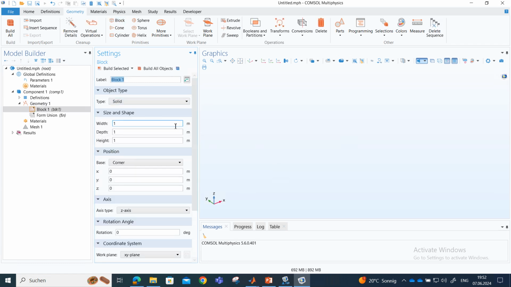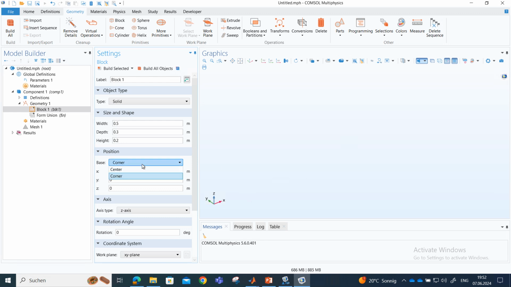I want to make a block, which is basically a cube. So I want my block to have 0.5 meters width, 0.3 depth, and 0.2 in Z direction. It means in X direction, Y direction, and Z direction. Basically, this part is positioning that. It's positioning everything from 0. Like here, it starts from here.